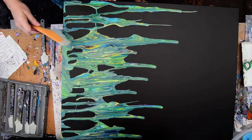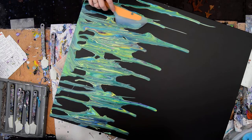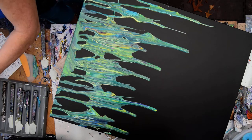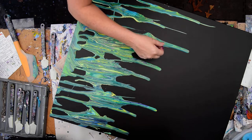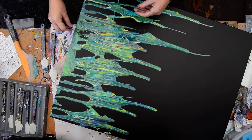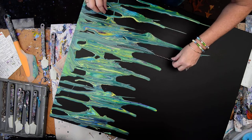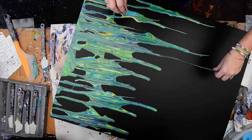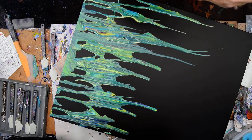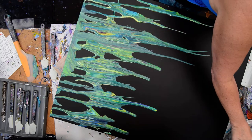I'm going to grab an OXO omelet turning spatula. This was the plastic coated corrugated filler for a puzzle container I found at the Goodwill. I'm just going to let all of those colors on my spatula go down right over the edge and cover it, because this is a good time while the paint is really liquidous to take advantage of the fact that it's still going to be creating patterns. I'm going to take that edge catcher out of the way and then just drag some of my foliage colors up and down using my spatula. I think I'm going to go ahead and give myself permission while I have the time. Let's try that with a double loop — I'm going to go down. That did not work. Maybe I can add some more paint into my mix. Let's go for the green gold.